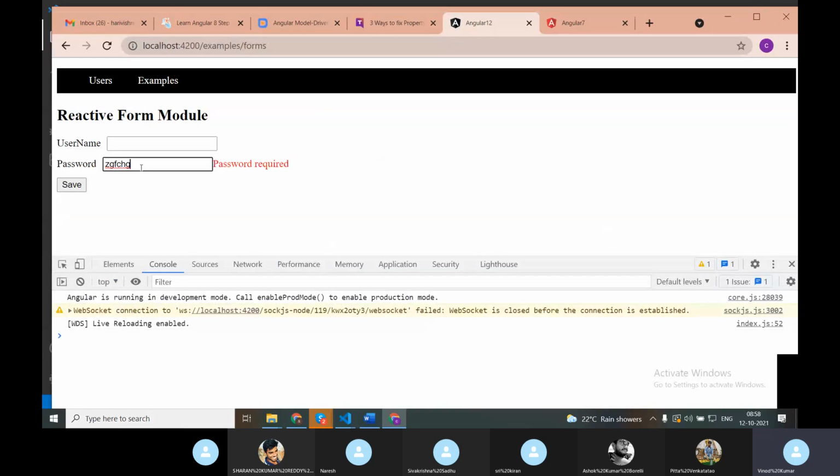When the user is entering something, the password should immediately be hidden. It should not be displayed in the input field.